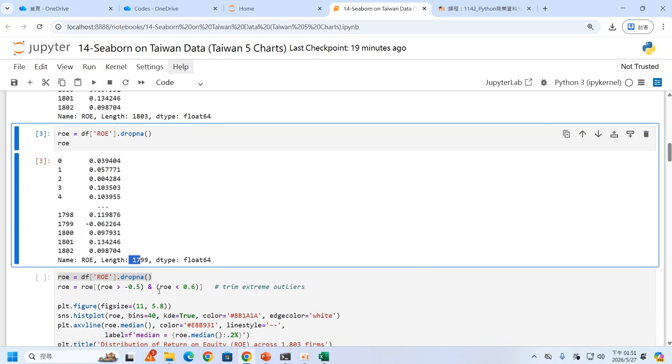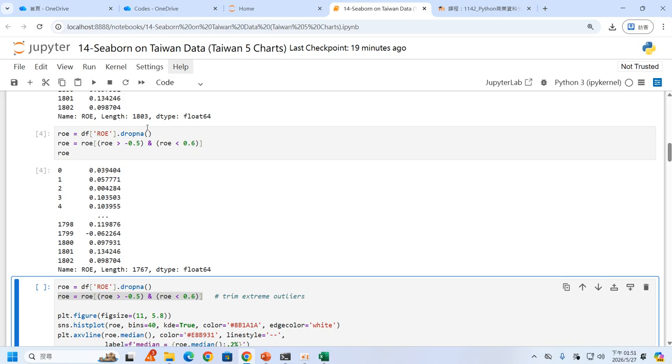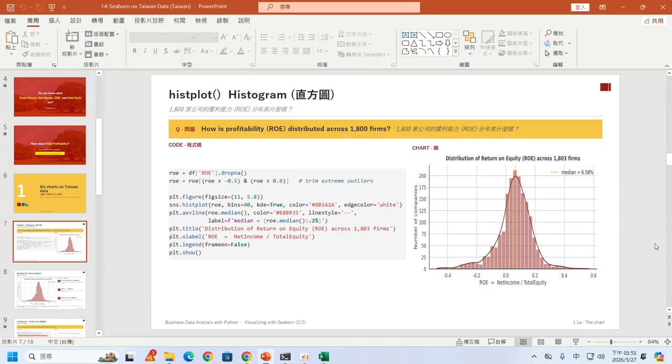Okay, so that is not enough. We needed to do this again. We delete maybe 30 pieces of data. Okay, so we already dropped the outlier. So our data is so pure, and that will also make our figure more beautiful. If you don't want to drop the data, it will become a long table, a wide chart. Okay, so we need to make it easy for our user to read our chart.